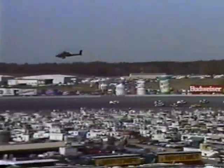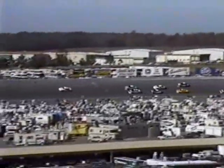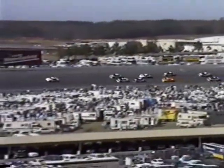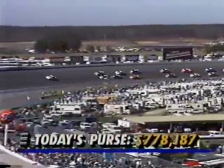Look at the altitude that this helicopter is. What do you mean altitude? There's hardly any altitude at all, is there? Exactly. He's not more than 25 feet off the ground down the backstretch, now moving up a little bit to clear the grandstands as they fly by us. When I said they might win this race, I meant when the race cars are up to full speed, not when they're going around on a pace lap. That's right. But the fans are loving it. There isn't a single person gathered here this afternoon who is seated. Everybody is up. Everybody is anticipating the start of the race.